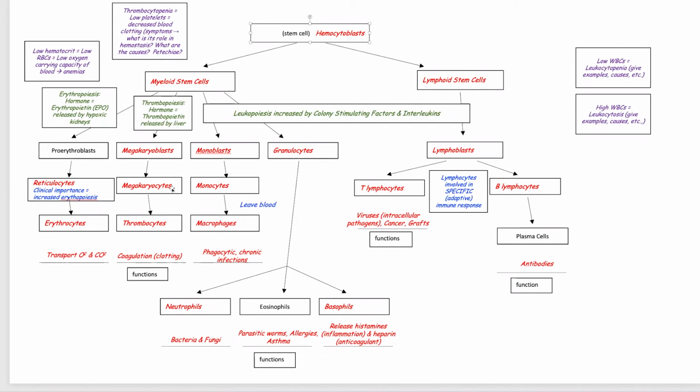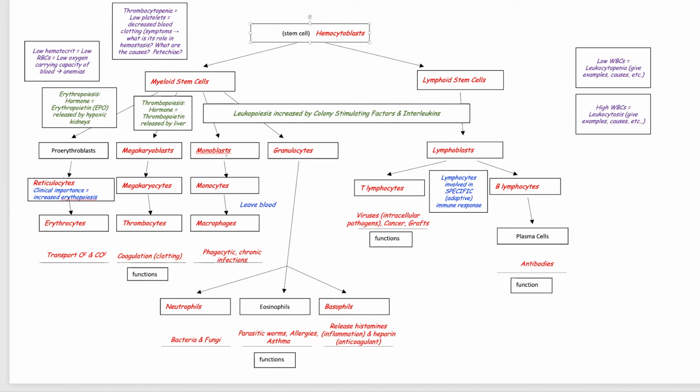So thrombocytes or platelets are not entire cells. They are fragments of these much larger cells called megakaryocytes. They contain granules that have chemicals which will be involved in blood clotting. The function, therefore, would be coagulation, which is clotting. Platelets are going to be involved in all of the phases of hemostasis. You might want to include some additional information here about that.